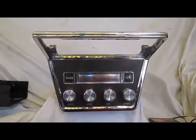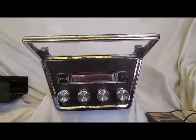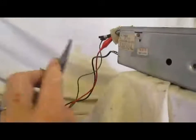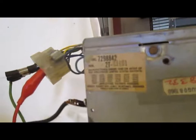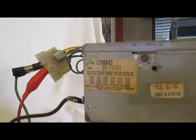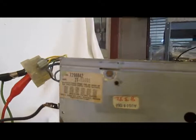Okay, folks, today we're going to test this vintage Pontiac 8-track player. It's an underdash 8-track. I removed the side cover that goes around the unit and was able to find a model number, which is 729-8842. This shows that it fits '67 to '68 GTO, the best I could find, or Tempest and LeMans. It may also fit full-size cars.